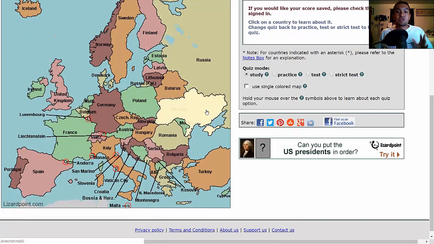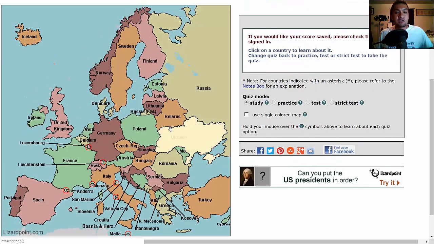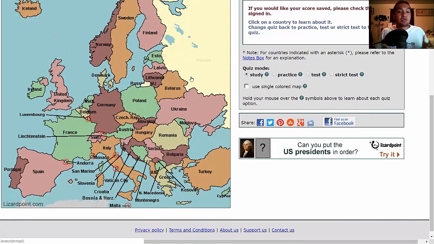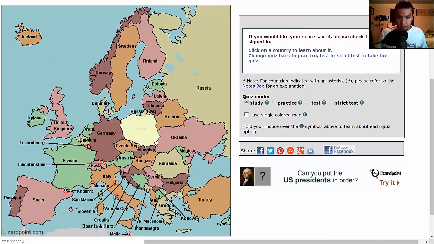Now let's say you're trying to learn, I don't know, maybe all the countries in Asia, something like that, okay? So what's going to happen is that maybe I want to learn all the countries in Europe first, because it's pretty much the same thing, right? Of course, it's a little bit different. You have different names and stuff like that. But the concept that you're trying to learn from Europe, you're going to apply that exactly the same way for learning all the countries in Asia.